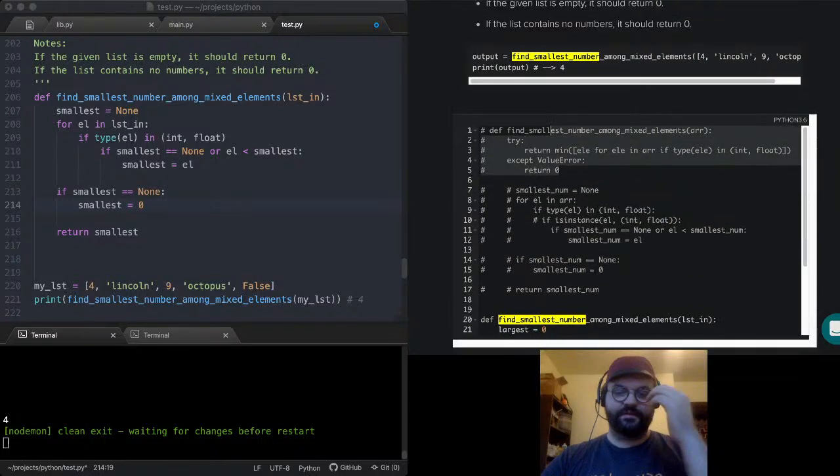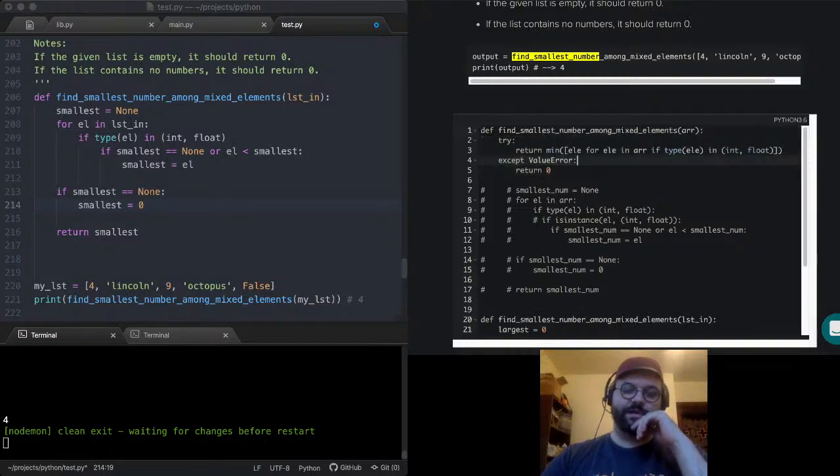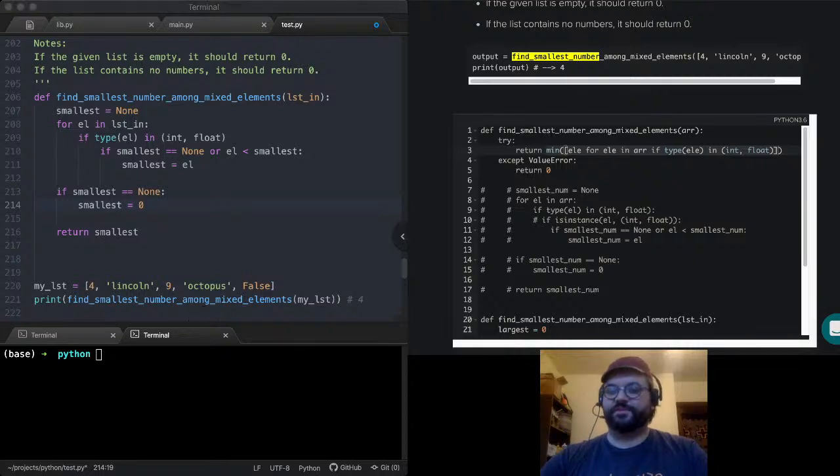So this last example uses error handling, and it catches a value error. I think if min has an empty list, then we know that we should just return 0, but it won't return 0. The minimum value of an empty list is not 0. If you think about it, min should not assume that it is 0, because it's not.